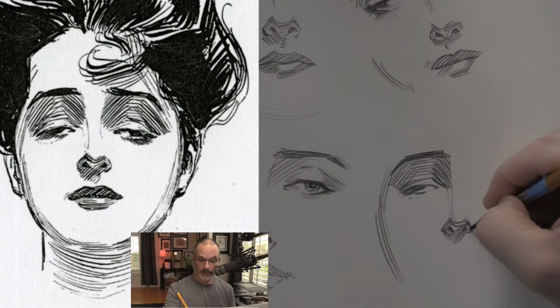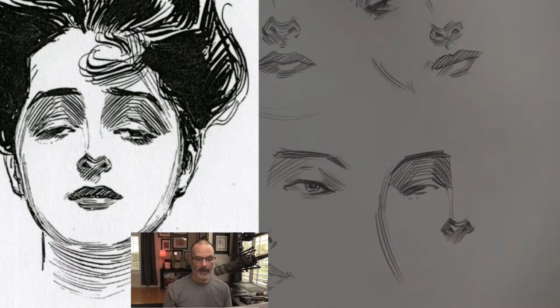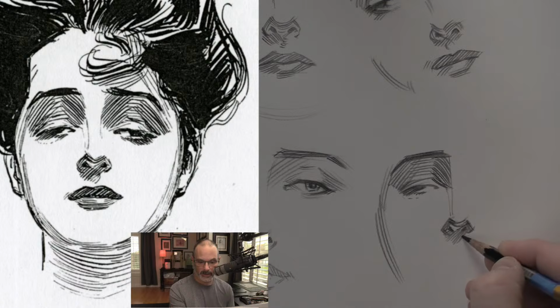I'll fully admit the noses, they're not hard to draw. They're hard to use the same line that Gibson is using with a pencil and try to make it look minimalistic. I haven't learned how to do that just yet.